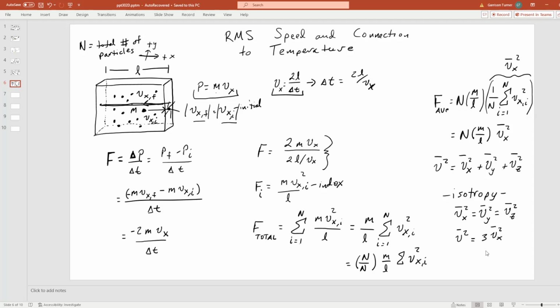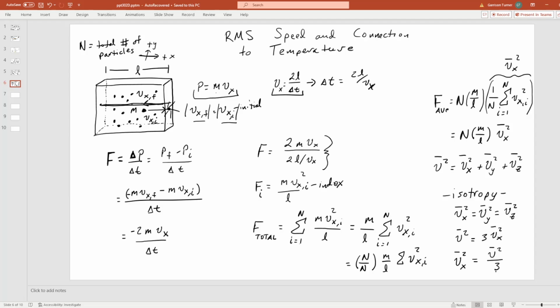So you should average your velocities out to zero, but when you take the square, you really don't care about those negative directions. But you should still find that the averages of the squares should all be the same in a truly isotropic system. Okay? So I said all of that to get to this punchline: the average of vx squared is equal to the average of the total square divided by 3.